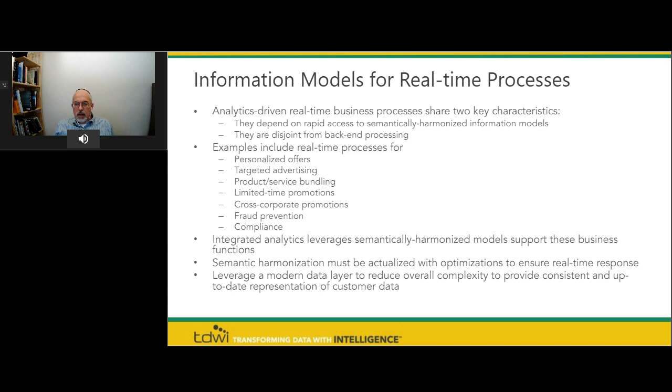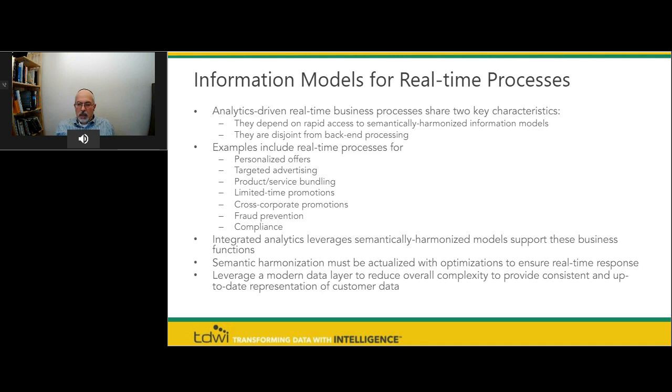And so you've got these different underlying information models, but when you are trying to provide support for these embedded analytical processes, you want to have what I'm calling semantic harmonization, which says that if I'm pulling data from a relational database and I'm pulling data from a NoSQL database, as far as my analytical system is concerned, it's got to look the same.